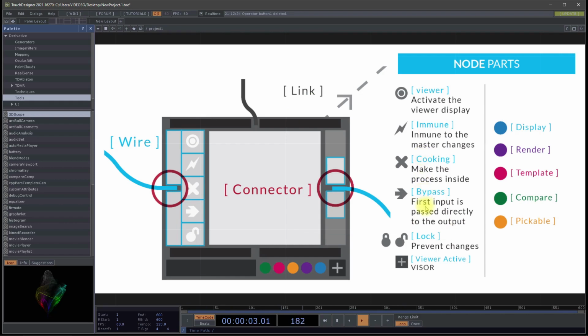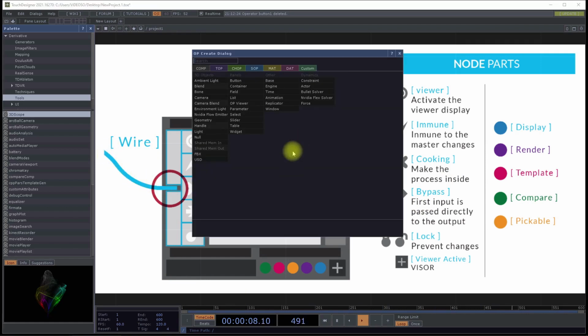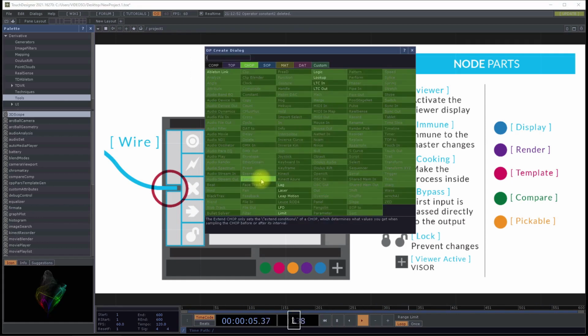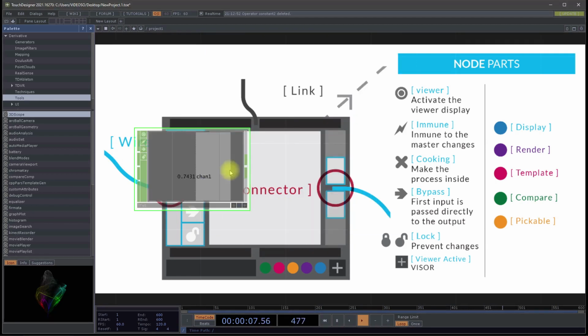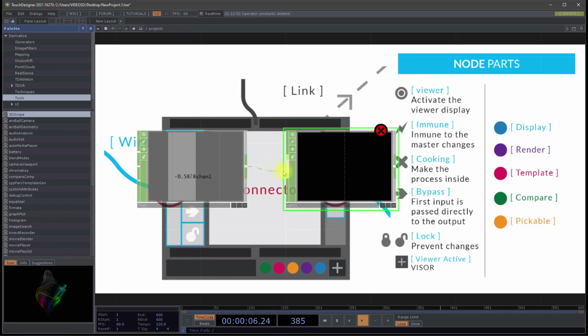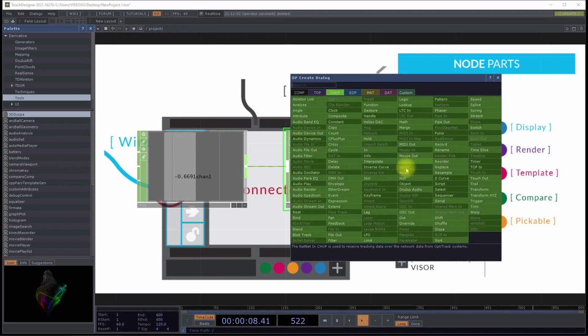The fourth is bypass. Bypass, we will just find it if we are in the middle of a process. I mean, it depends on whether this process has information coming in and going out. Now I'm going to make an LFO, which is a low frequency oscillator, to have data that is moving in real time. Now I'm going to make a math, and after that a null.